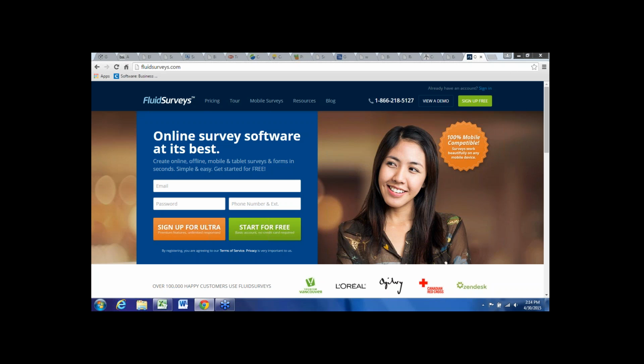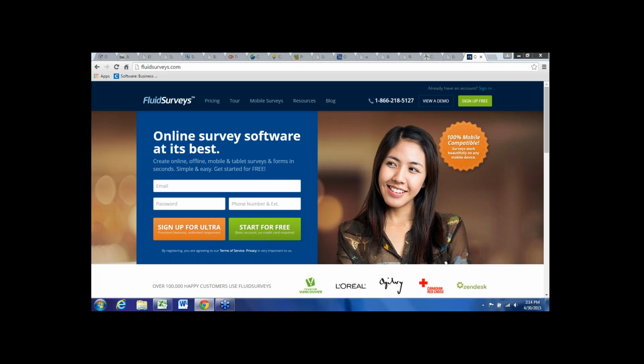Number one, you'll notice that they have displayed logos of some of their top customers. And if you've got well-known customers, then that's a great tactic to use. And they've done that. So you'll see 5 of their customer logos down below the picture of that lady. So that's one. Those serve as trust elements.